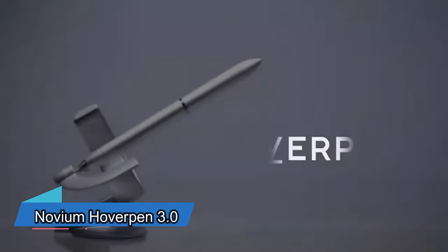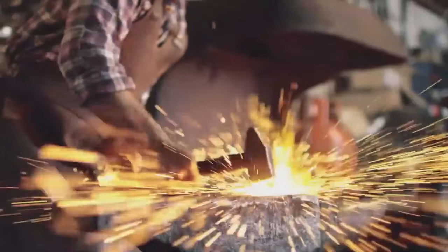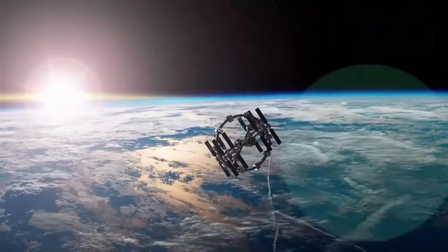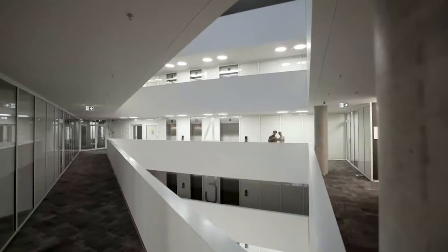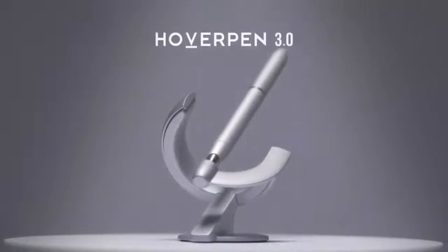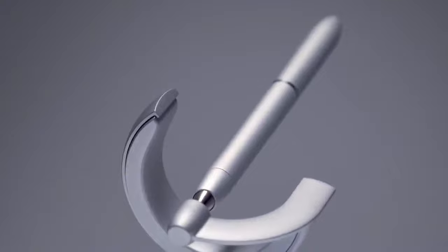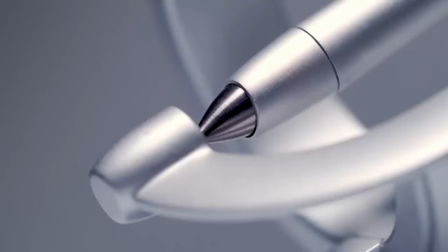Here's something for your desk that will impress everyone. Apart from its futuristic appearance, this fountain pen floats in the air at a 60-degree angle. The secret behind this is the magnetic field it uses. Made from strong aircraft-grade aluminum, holding this pen feels comfortable, and its stainless steel nib spreads ink smoothly on paper. If you need to refill the cartridge, just pull it out and use any ink you like. There's also a ballpoint version, and with a simple twist, you can even turn this pen into a kinetic toy.